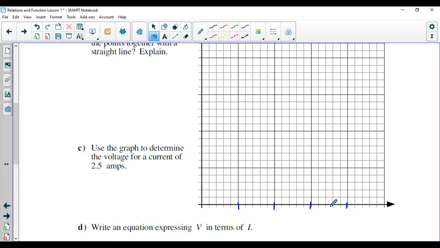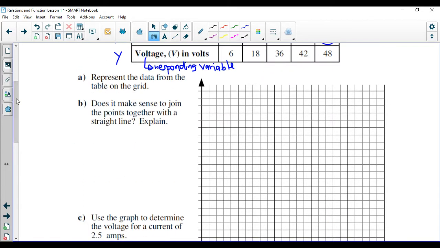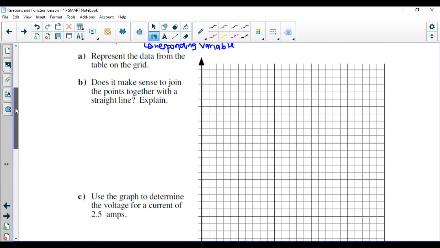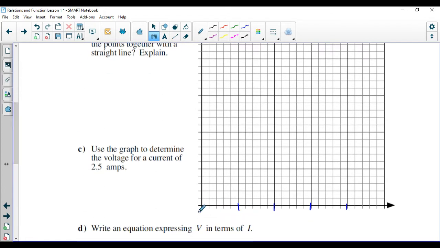And I want to go up by a number that's easy to deal with, and is also going to allow me to plot that largest current value. So the best thing to do right here would be to start at 0 and just go up by 1s. So 1, 2, 3, 4, and we'd also have 5 here. And we can write down the variable on the sides. We're going to use I to represent current. Okay, that's my current value.